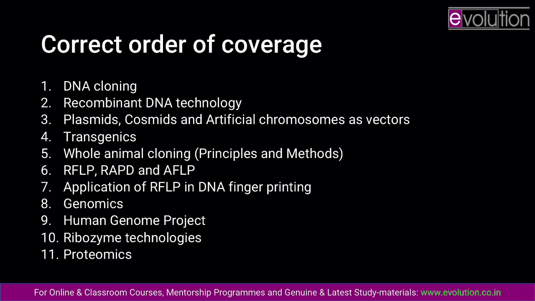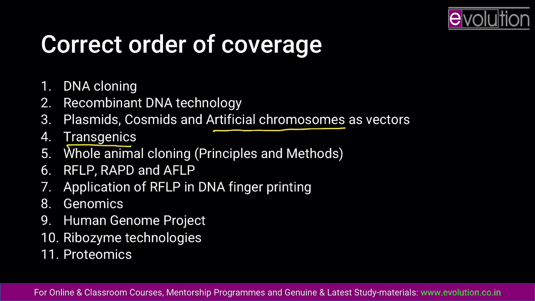But artificial chromosomes are fast emerging as an important class of vectors, especially when you have to send a large amount of DNA to certain target cells. The artificial chromosomes can carry such a humongous amount of DNA which is almost unimaginable to be sent using either the plasmid or cosmid vector. Therefore, we have to study artificial chromosomes. They are emerging, and apart from that, they are pretty much a part of the syllabus, so we have to study them. Later, we study transgenics.